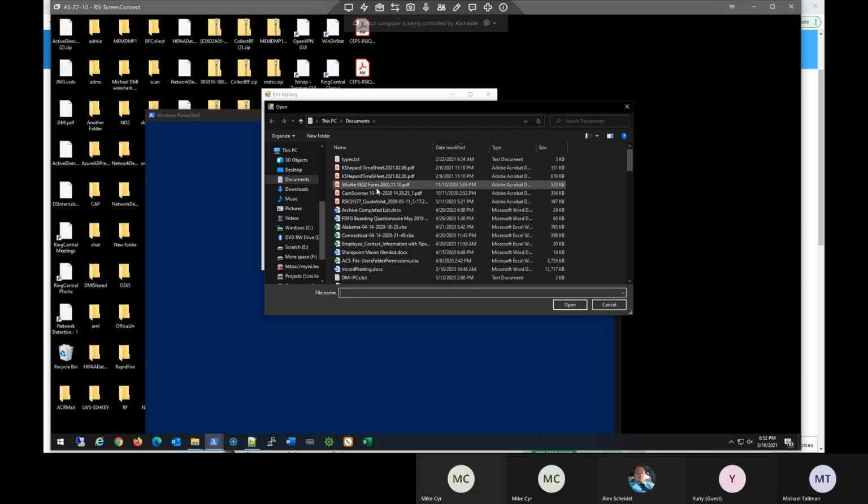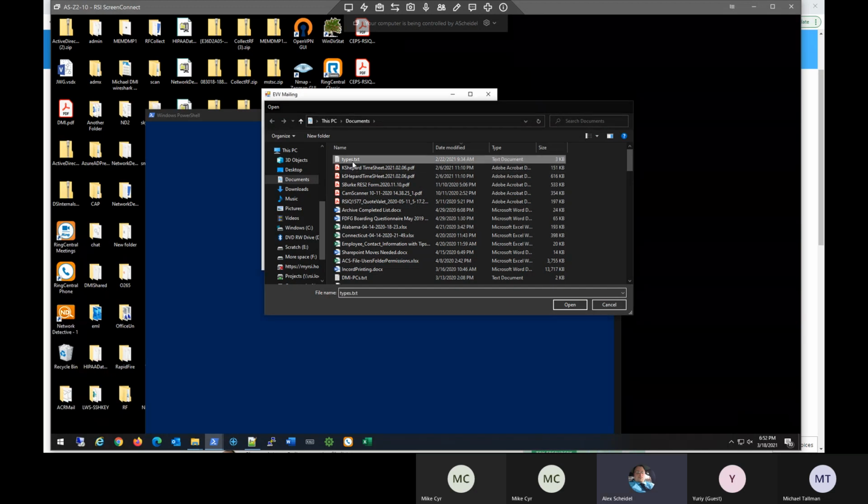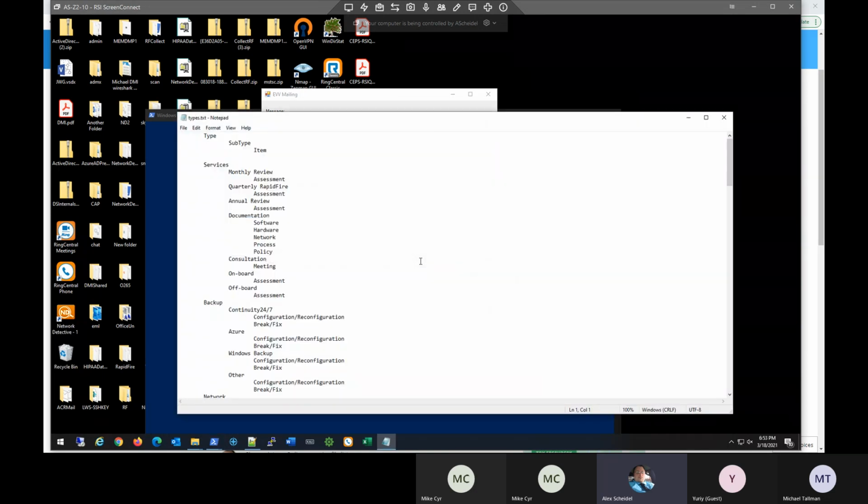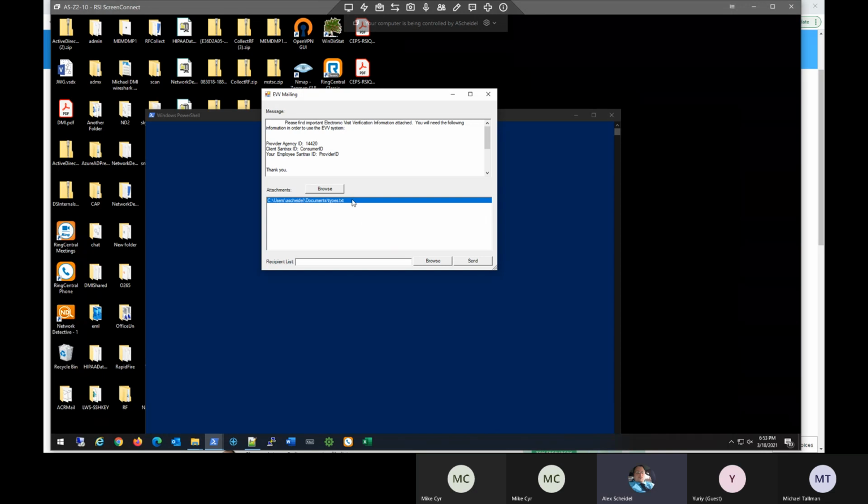So let's just attach something here. We'll attach that file. You can attach any file you want. If you click it in the list here, it just builds a list. Here's the option. I didn't want to do anything and I accidentally clicked it. You can delete it, or you can view the file. Let's see what's in that file. Or if I don't want to actually send it.